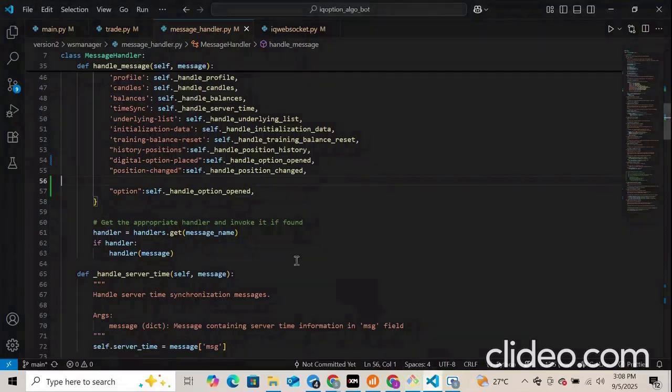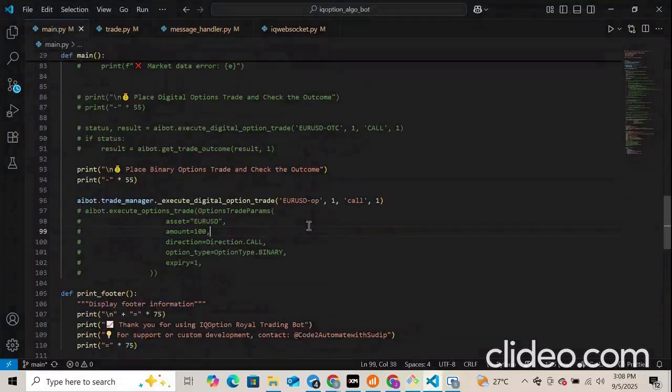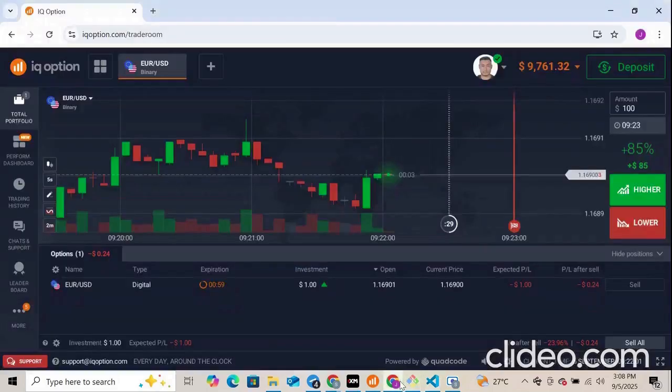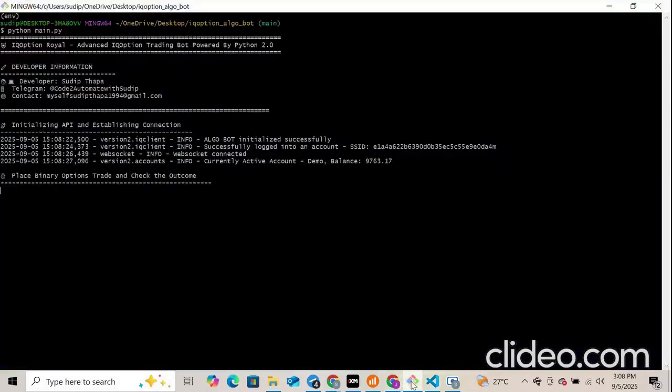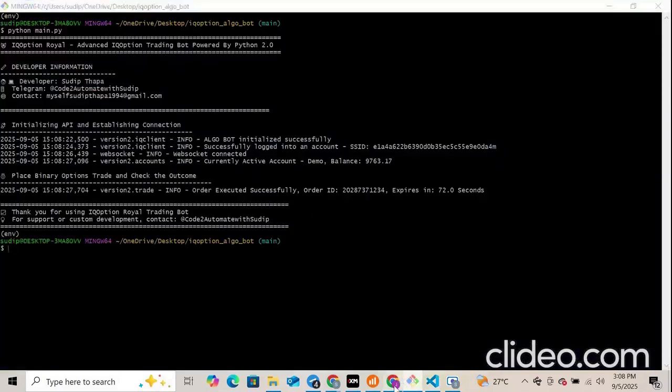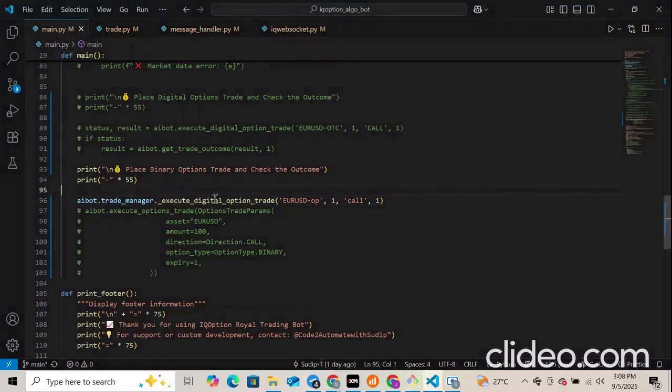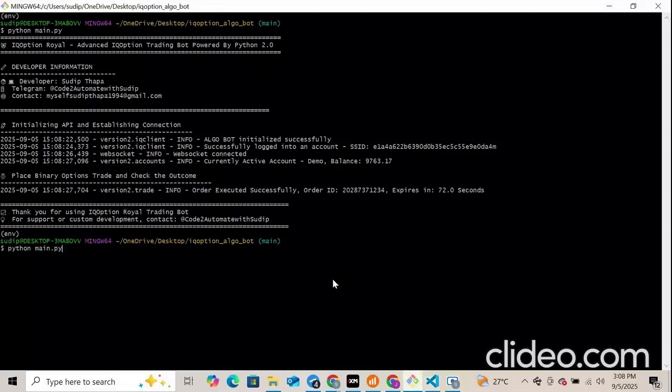First, we are placing a digital option trade. Okay, just a moment. Okay, the digital option is placed, and we are also getting the confirmation. Right now, let's place a binary option trade. Attributes can be the same.